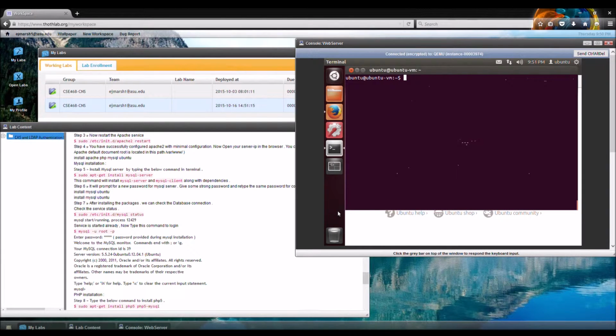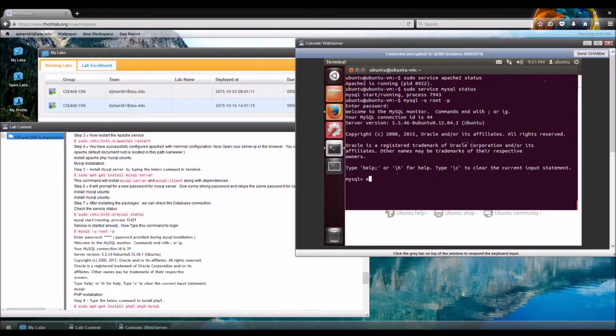And now it is time for task 4, which is configuring the CAS client on the web server VM. Now I had to install many things for this. I had to install Apache 2, MySQL, PHP, and then PHP CAS, and I had to test all those. I'm showing you that all of them are installed and working. MySQL is working.